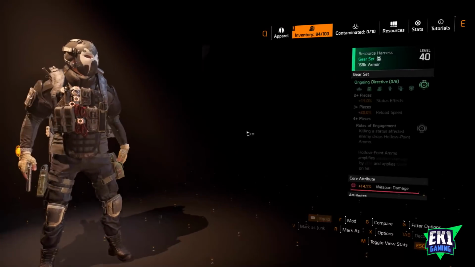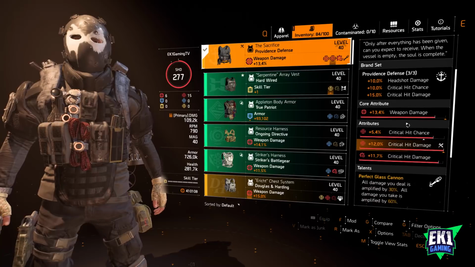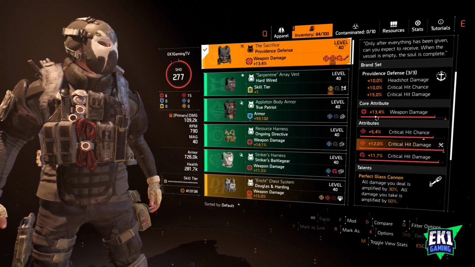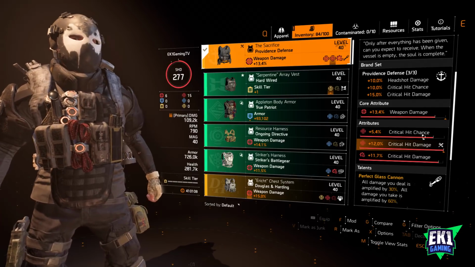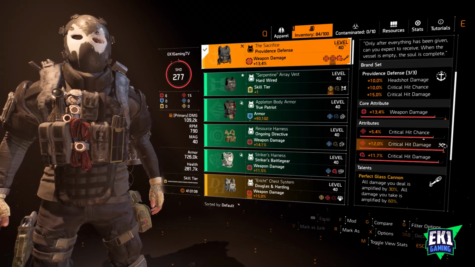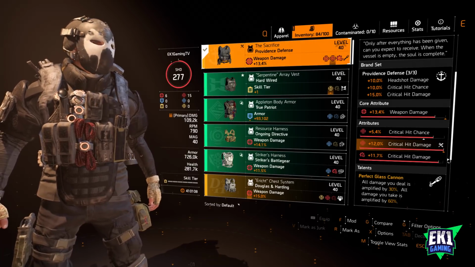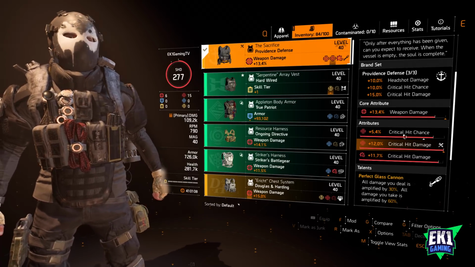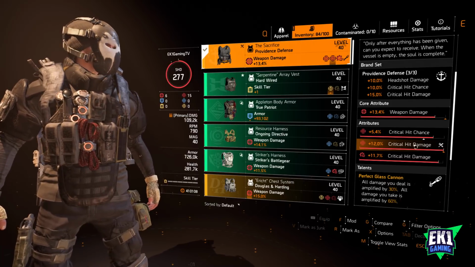Going into the chest piece, it's going to be the Sacrifice chest piece, which is Providence Defense, and it's perfect Glass Cannon. On this, I've got 13.4% weapon damage, 5.4% crit chance, max crit damage, which is 12%, and then I've got 11.7 crit damage mod. Of course, the crit damage mod goes to 12%, the crit chance goes to 6%, and the 13.4 goes to 15 if you have maxed out.